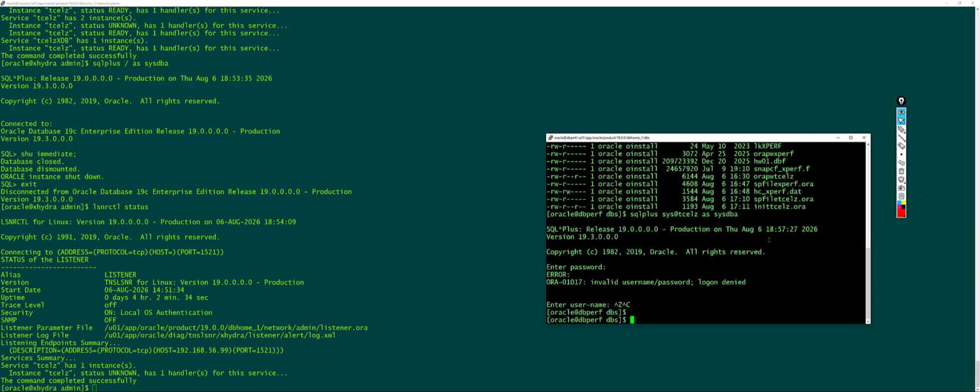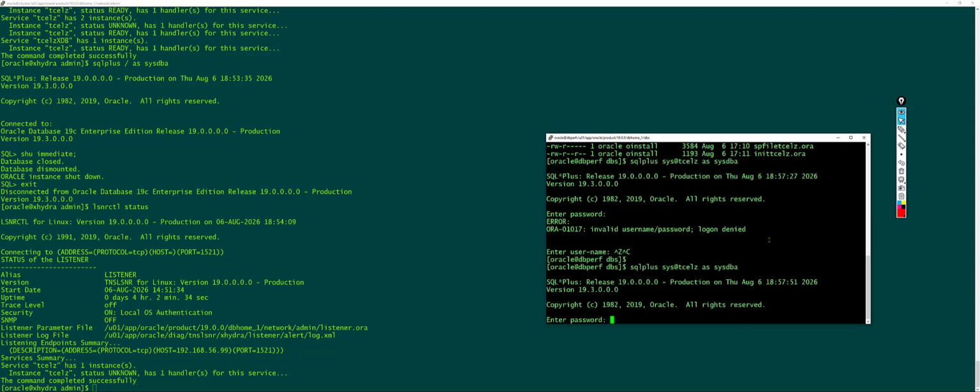Okay, now again I am getting the same error. I am not providing the correct password.